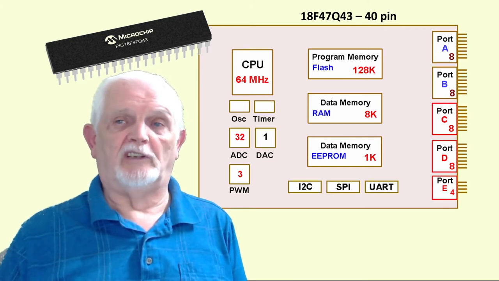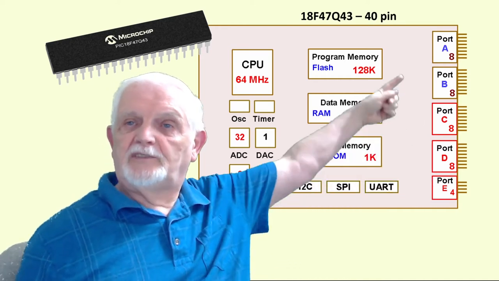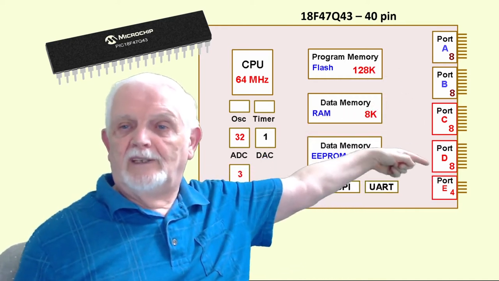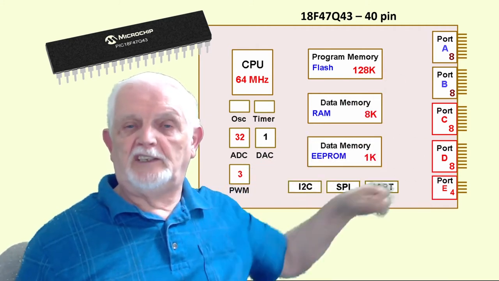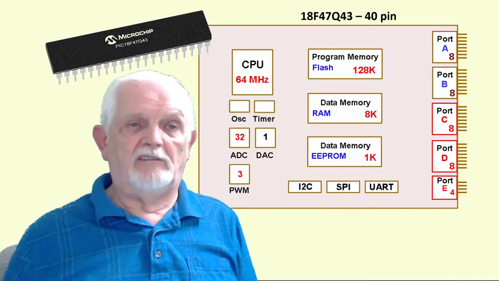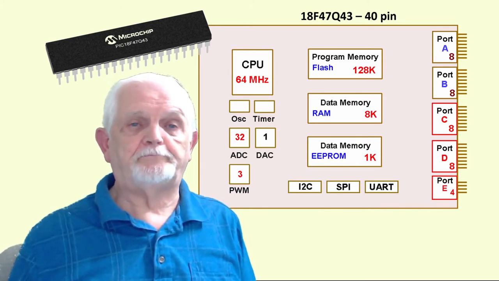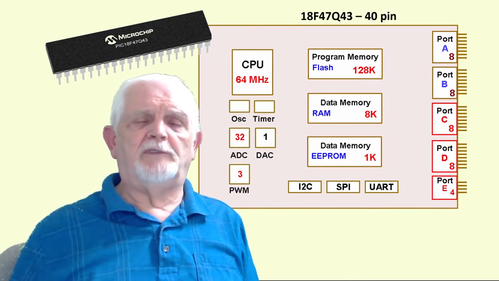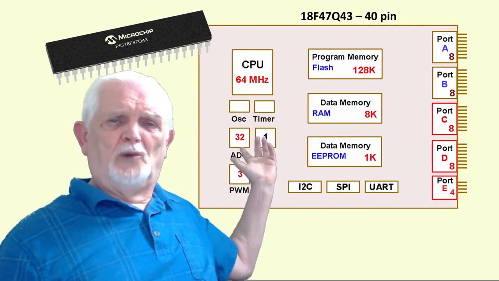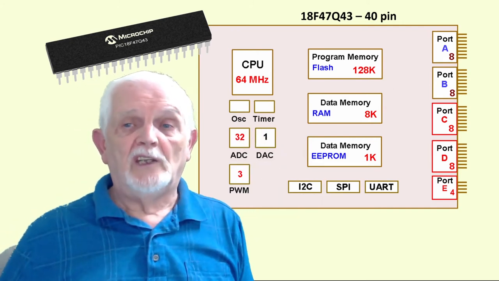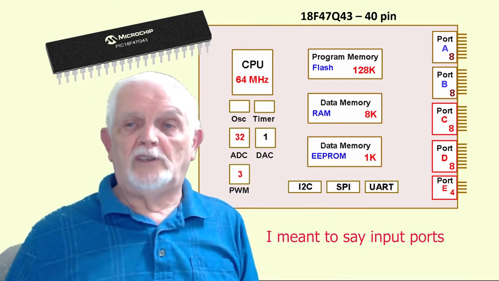And of course, because it's got 40 pins, we've got a lot more outputs. So there's four banks of eight and one bank of four. So in other words, four eights are 32, 36 of the pins can be configured to connect to the outside world, to our model railway in other words. One big change for this one is you'll see there that the ADC says 32. Which means that almost all of these output ports, if you wanted to, could be made ADC.